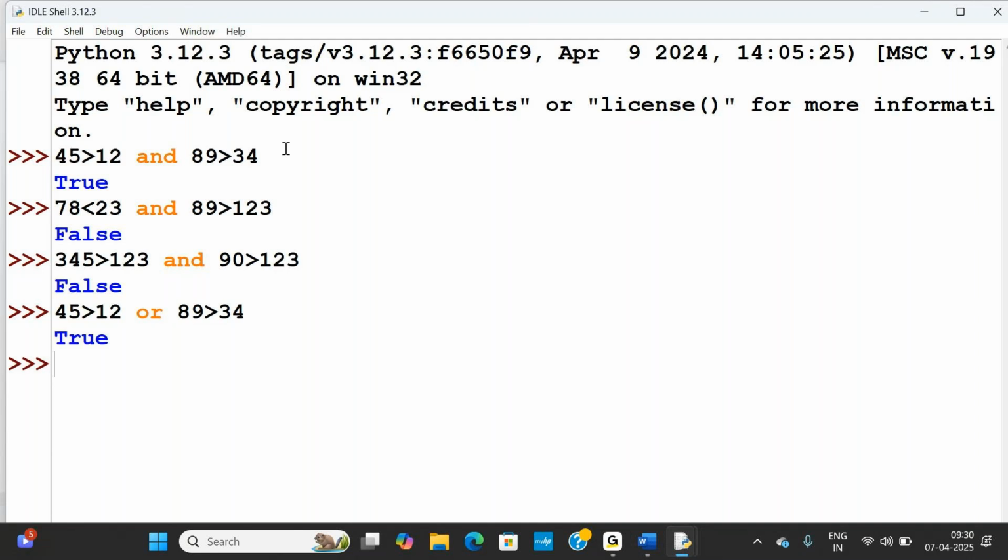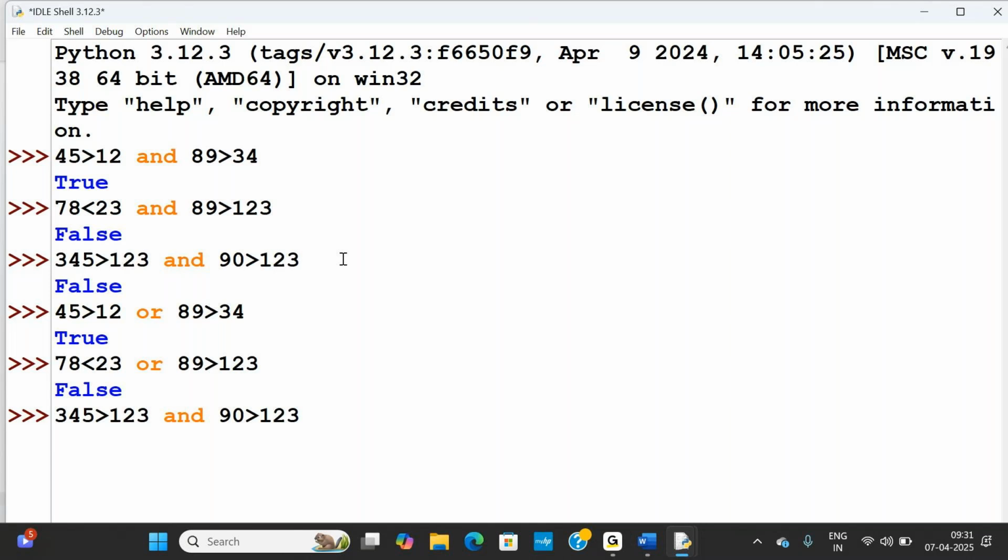So now it will be true. Why? Because both conditions are true. If I am taking this value, now again it will be the or operator. See, 78 is less than 23, false. 89 is greater than 123, false. Both are false, so it is going to return false. But here I am applying or.